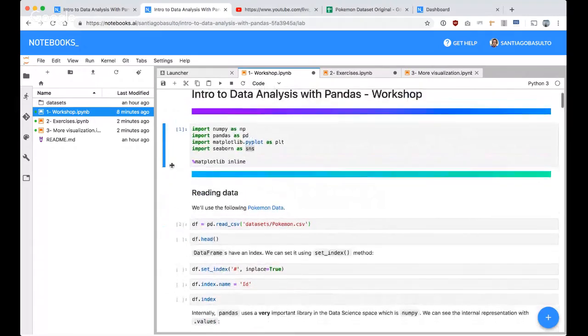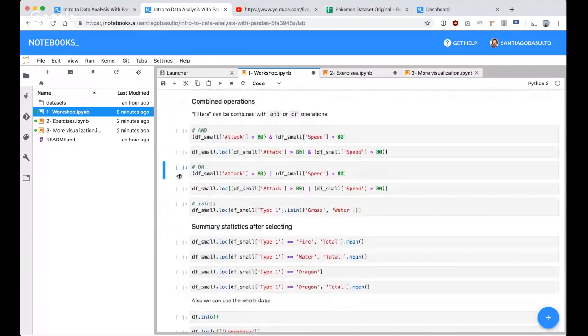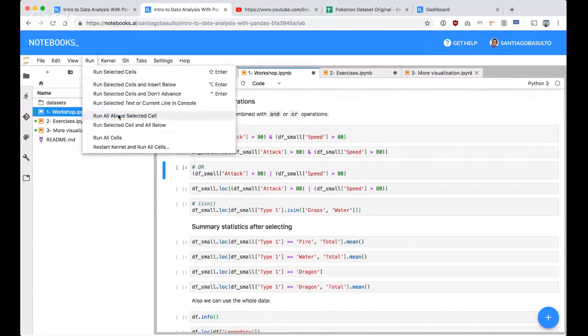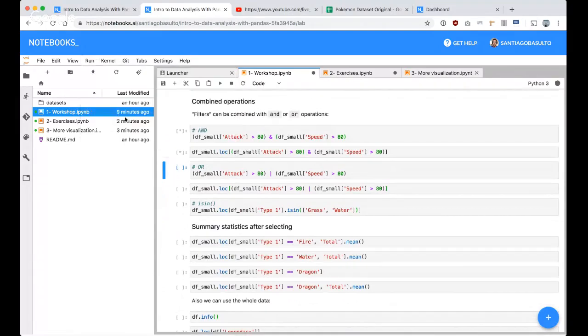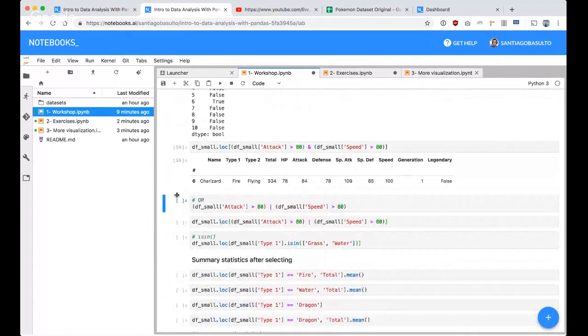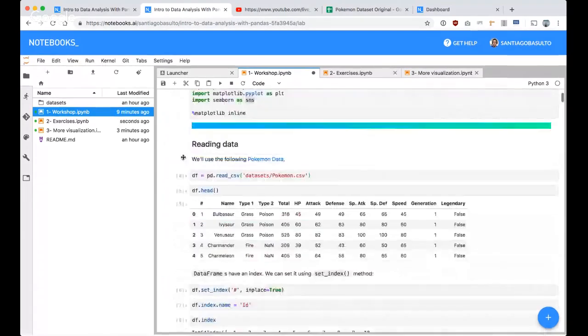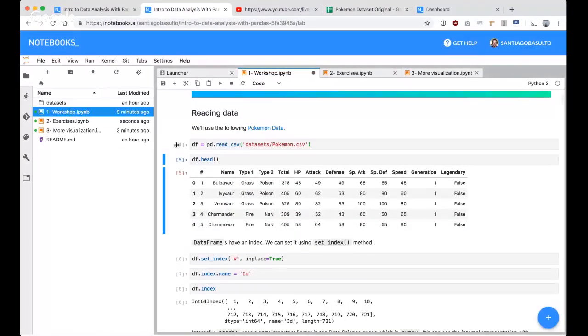Let's say that you have restarted everything. What you can do is now you can go to one of these lines, for example, right here, and you can do run all above selected cells. So it's going to run everything for you. You will see a little star there until this one right here. So you have just run everything. And again, if you want to rerun just one specific cell, you can always do it. Just go to your cell and you can, for example, here, run cell, or just shift enter, control enter, and it just works.